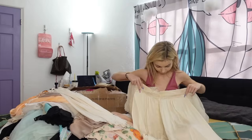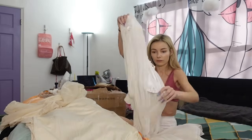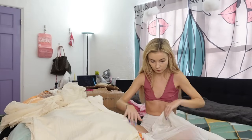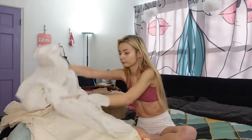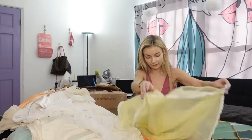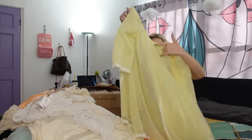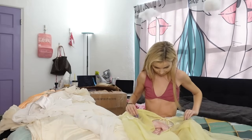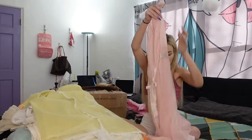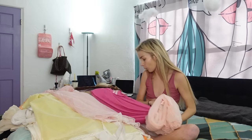I love this. So pretty. Size small. Oh my god, I love it. I don't know if this is more just like a robe or something. Let me try it all on and we'll go into detail about what each one is. Yay! Oh my god, look at this pretty yellow color. I'm obsessed. I think this might be like a shirt or something. I love the color though. This is so pretty. Oh my god. Pink — I feel like that's like a princess vibe. Still got quite a few more.